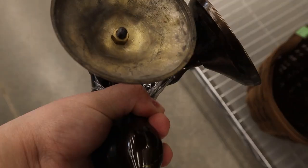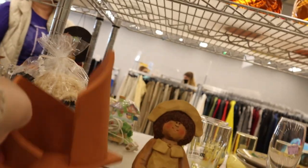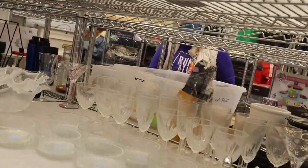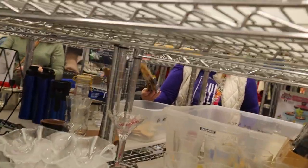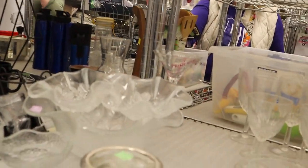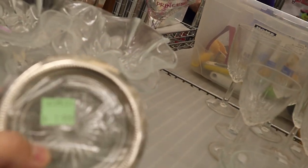I actually went back the next day to pick up some baskets I missed. Also very rare to see at a thrift store, these candle sconces were still there, so I picked them up. That happiness was short-lived though when I realized there was a cuter item at a different thrift store. I found what I think someone made in a pottery class — I thought it was so cute and couldn't pass it up. I almost walked past these coasters but could not believe it when I saw them — packed up and left at that moment.